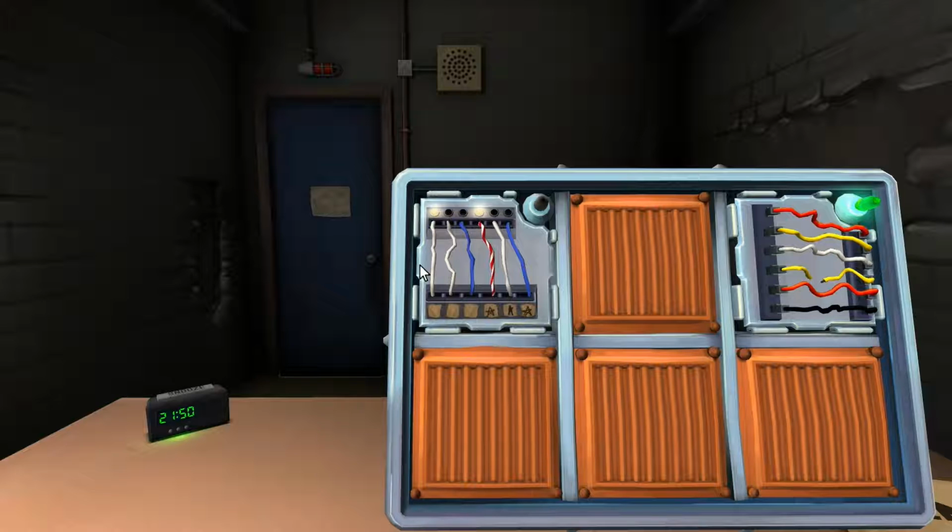Dude, you have to slow down. The first wire is white. Yeah. The LED is lit. Okay, and there's no star. Okay. LED is lit, and no star. And it's white. Yes. Okay. Go to the next one. So I don't cut? Okay. Don't cut. The next one is no LED, white, no star. No LED, white, no star.